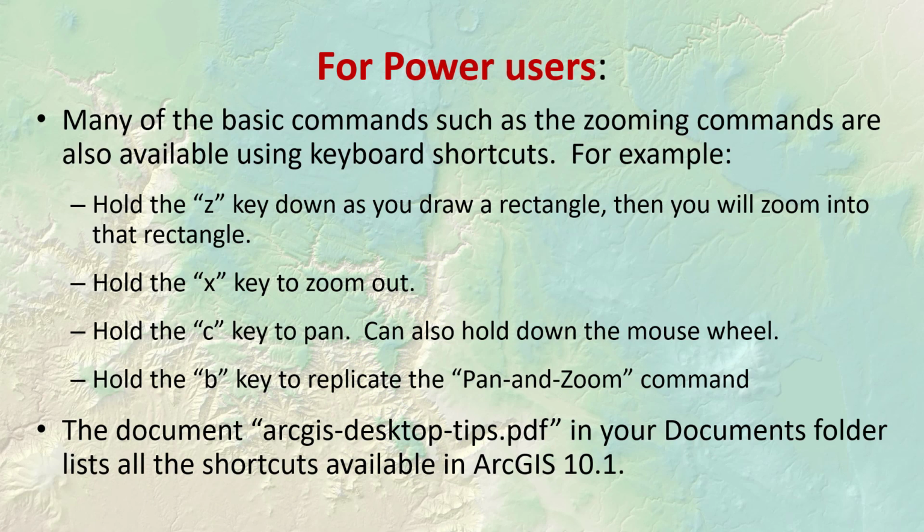And finally, for those of you who are comfortable with computers, if you like doing little keyboard shortcuts to make things faster, there's several keyboard shortcuts available to you in ArcMap. Holding the Z key down as you draw a rectangle, that makes you zoom. Different ways to pan and drag around. If you do this a lot, these keyboard shortcuts will be really useful for you. And if you're interested, you can look in this document, ArcGIS Desktop Tips. It's in your Documents folder, and it'll give you all the shortcuts that are hardwired into ArcMap.